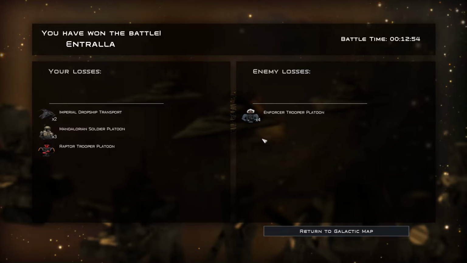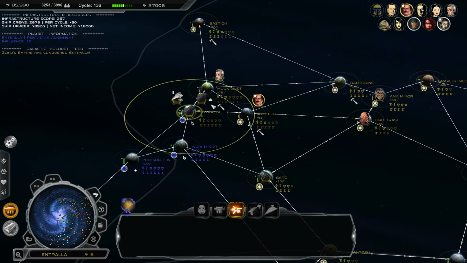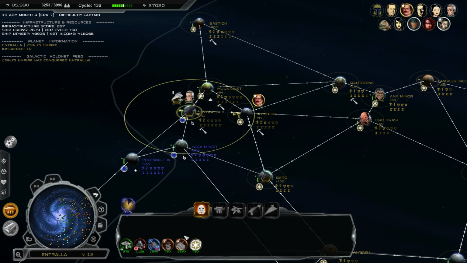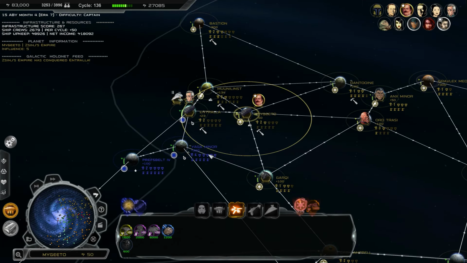Well, a few too many losses there, but we can certainly recover. It's absolutely not a problem. And that is also the capital planet of the Pentastar Alignment. So if we reduce them now to 3 planets, we will successfully integrate them. But that will have to be, unfortunately, a job for another day, guys. Clearly been playing for too long today. I need to call an end to it there.